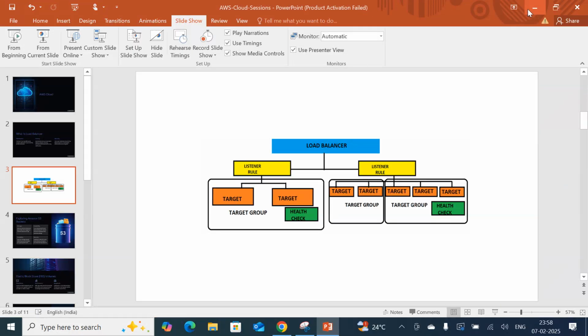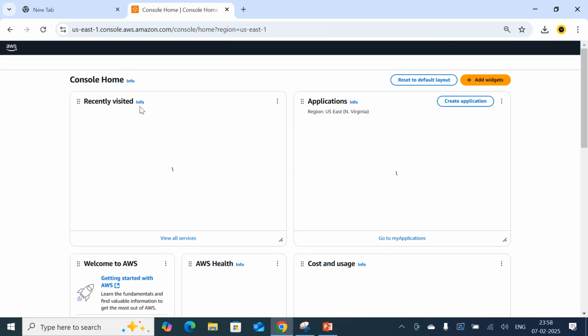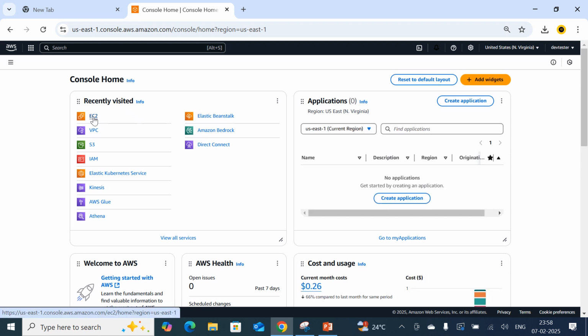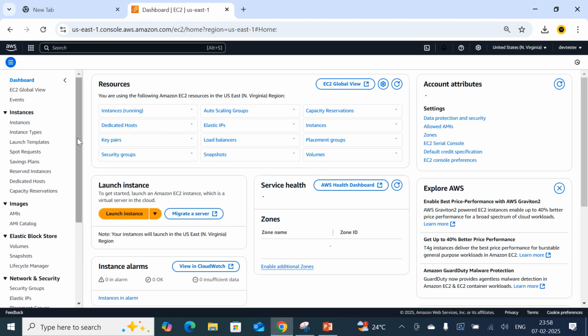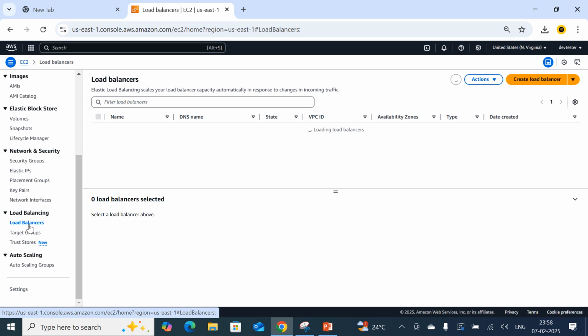Fine. So in AWS, how will this be implemented? Just have a look. Right now I am on the AWS console page. This is the default page. Just go to the EC2 service. There we have everything related to load balancing, because the load balancer is the front end for the EC2 servers, and the backend of the load balancer is EC2 servers only. In the load balancing option, we have two things, load balancer and target group. First of all, we need to understand how many load balancers there are in AWS.